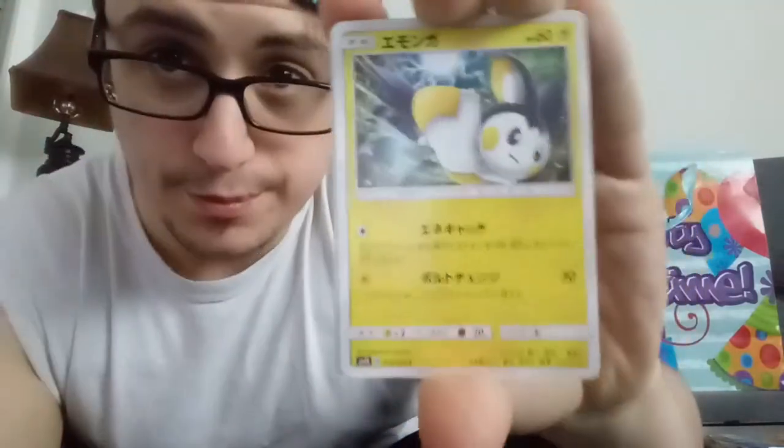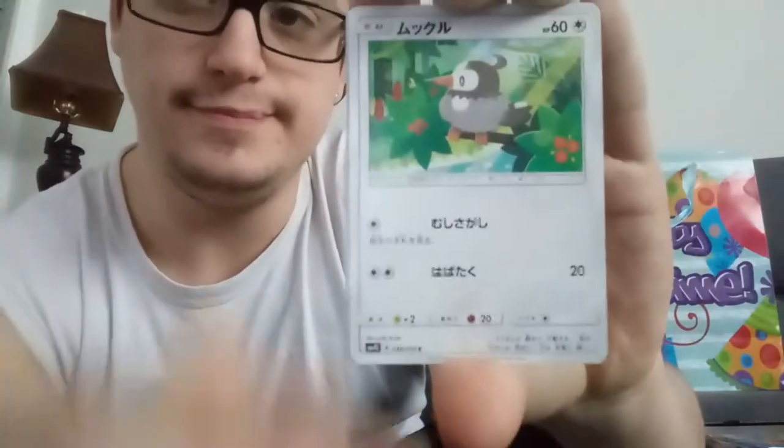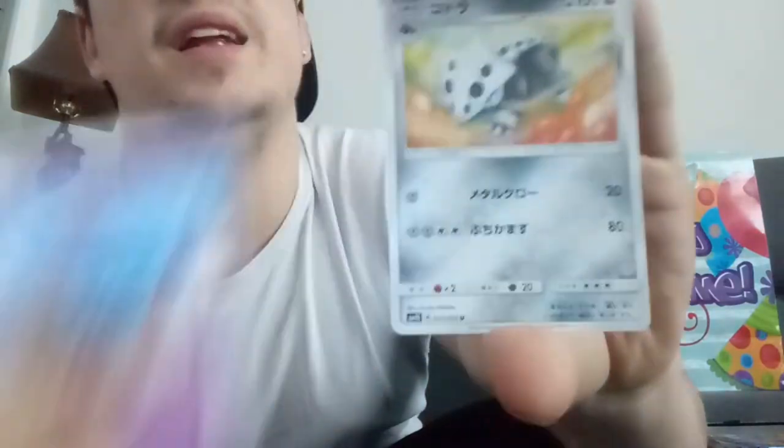We got... excuse me. Staraptor, Emolga, Starly, Silcoon, and Aron. Damn, look at that. Last pack from the left side. Can we get another GX? Because I think you're supposed to get like four or five GXs in a Japanese one, because the luck in them is actually insane.